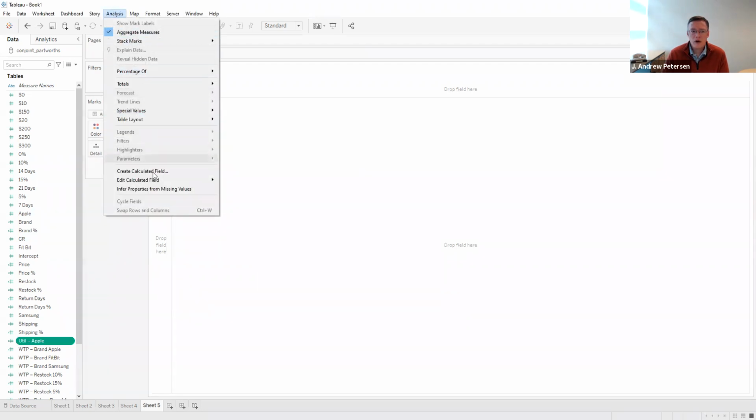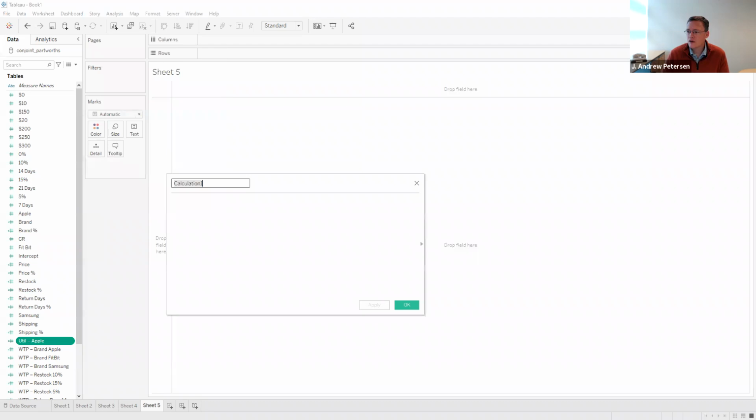The second one we need to do is we're going to get the utility of the Samsung. And the Samsung product in this case is again intercept plus Samsung. Samsung has a $20 shipping, 0% restocking, 14-day return rate, and is $300.